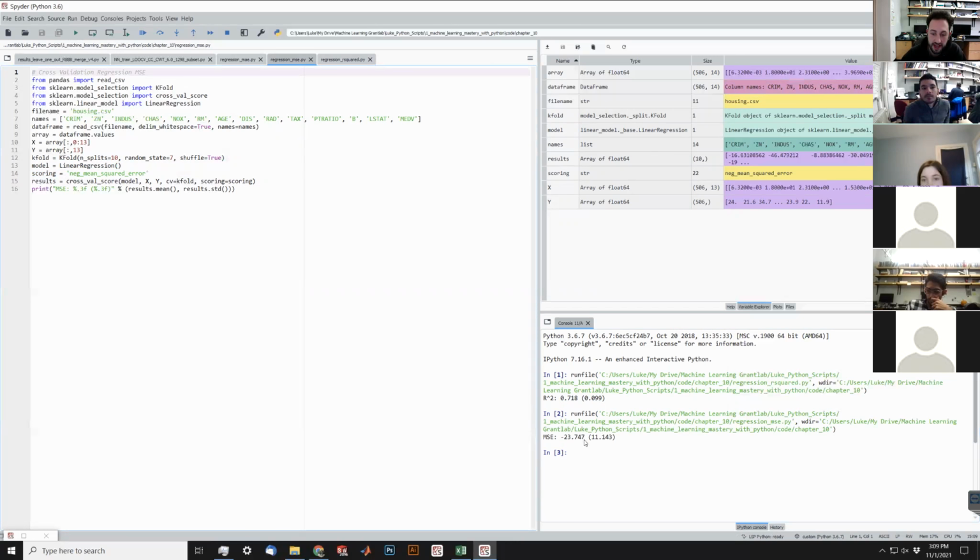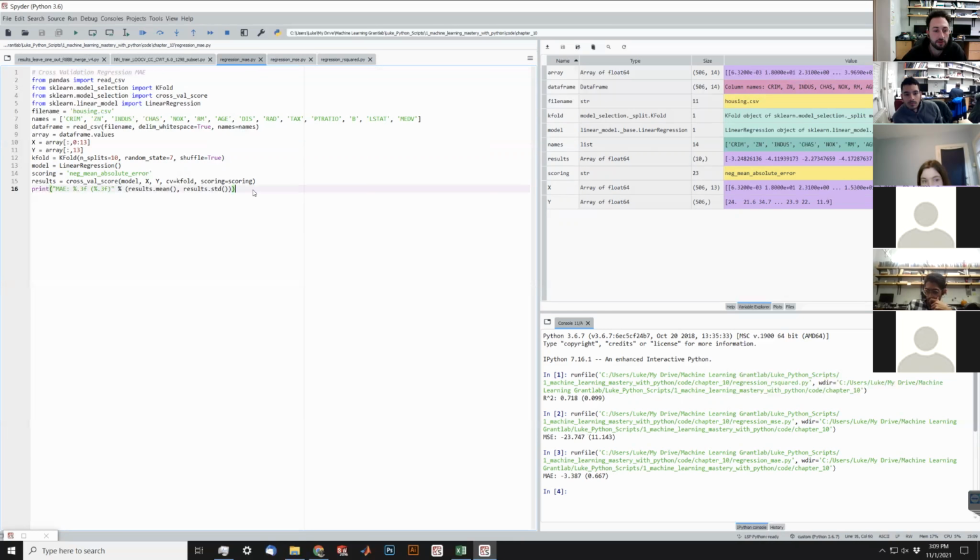You can use the mean squared error as well. So that's an absolute amount of error there and standard deviation associated with that. And then there's a mean absolute error as well. There's no example here, I think, for root mean squared error. I think that's what's usually used because it's normalized, a little bit easier to understand, because we look at -23 and -3.38.